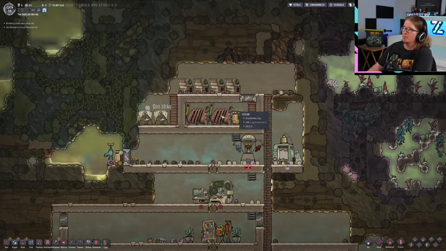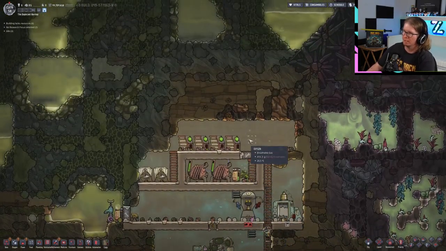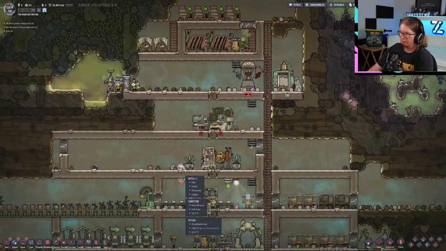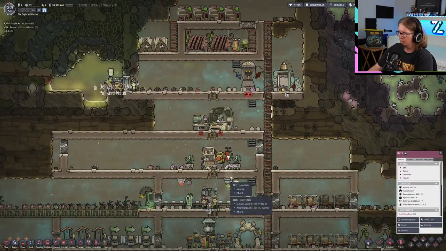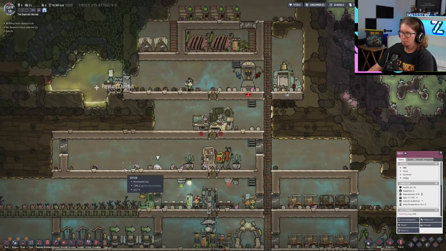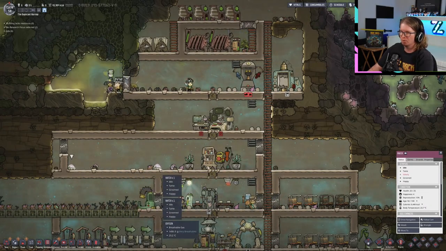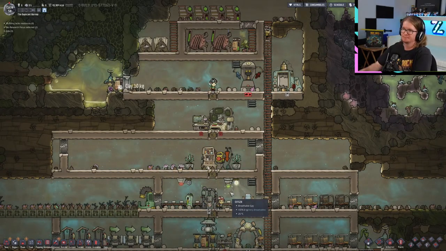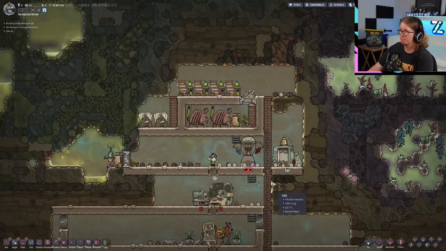Which is great, but the problem is that this uses coal. And coal is only a finite resource. Unless you set up a really good critter farm, which is hopefully what we're doing here, and we can suck up all the coal that these guys produce. Which is good.